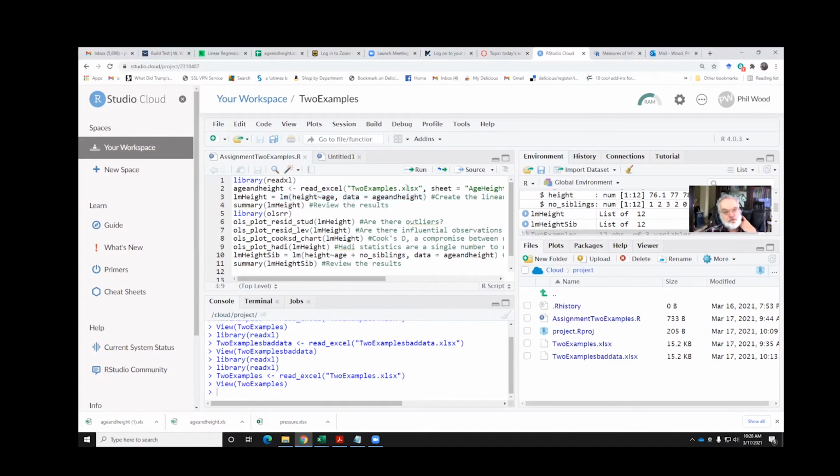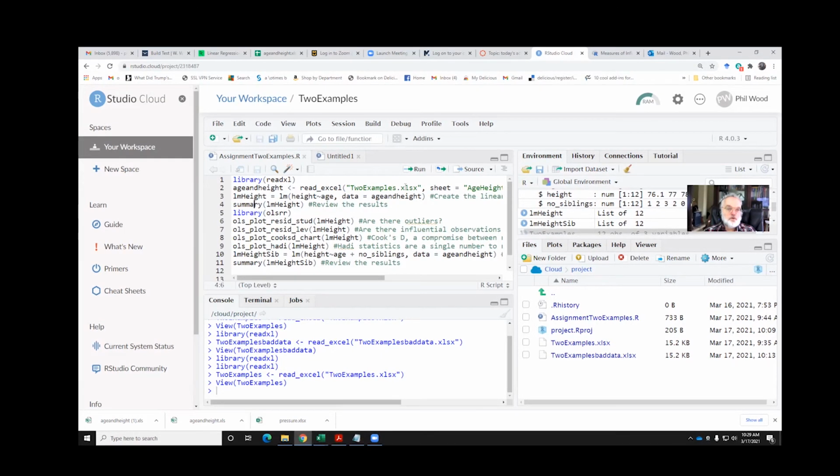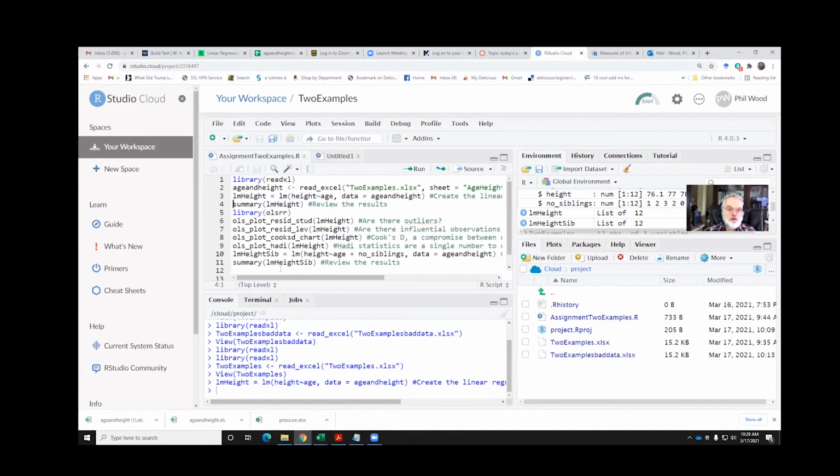Here, I'm making a new data set which contains the results of my regression, and I can print out the results using a summary statement. So put your cursor on line 3 and hit the run button. And life should be happy. And then on line 4, hit the run button again.